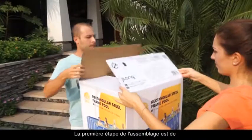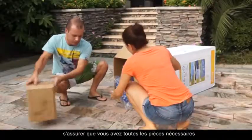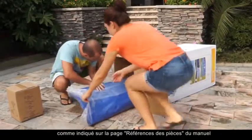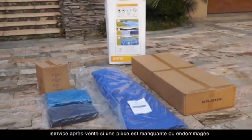The first step in assembly is to ensure that you have all the necessary parts, as shown on the Parts Reference page of the owner's manual. Please contact your local dealer or our after-sales service center if any part is missing or damaged.